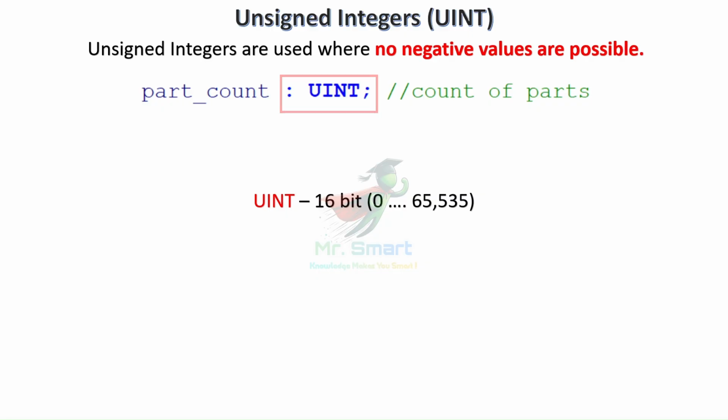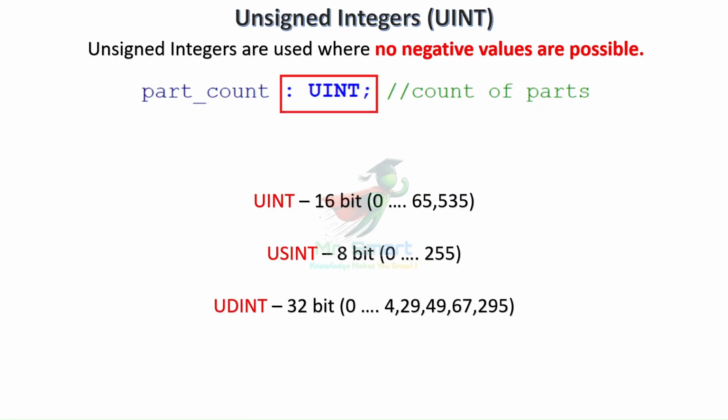Because it doesn't need to store negative values, it can use its memory more efficiently. Similarly, we also have USINT, unsigned short integer, and UDINT, unsigned double integer. These are very commonly used in industrial communication protocols and data exchange.